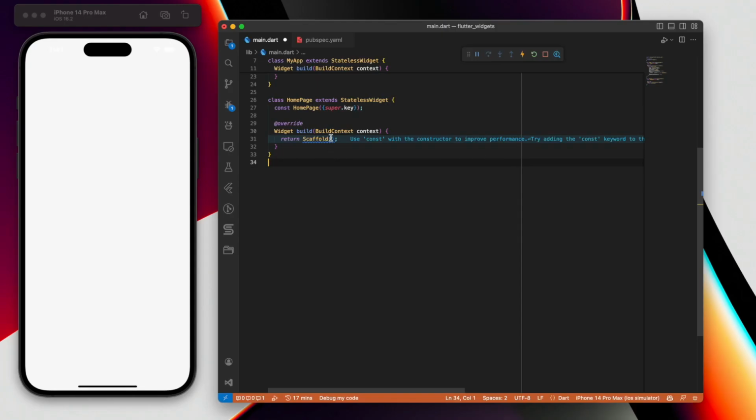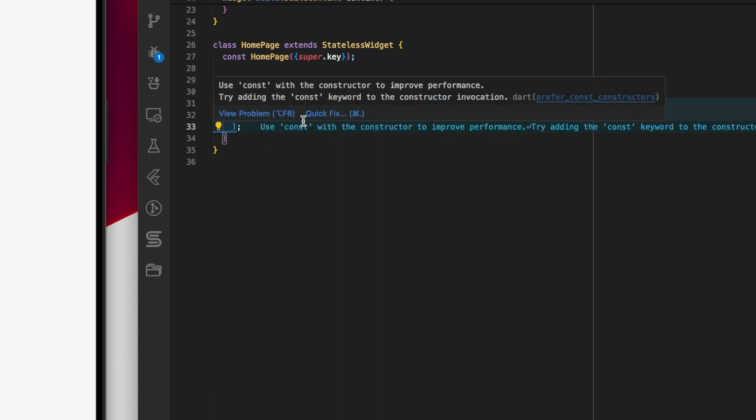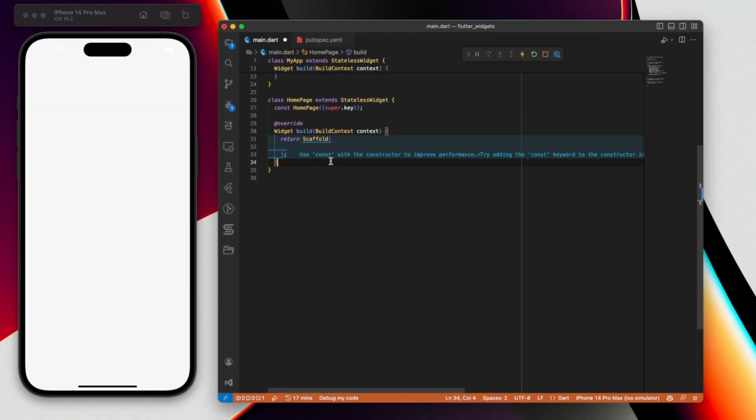Hi, in this video we are going to talk about the scaffold widget in Flutter. Scaffold widget is a basic layout structure widget in Flutter, and it's the most important for designing and building your user interface, and it's the most fundamental widget that is used as a base for most of the other widgets in Flutter. And here we will look into several properties of the scaffold widget that we can use to customize the look and the feel of your application.